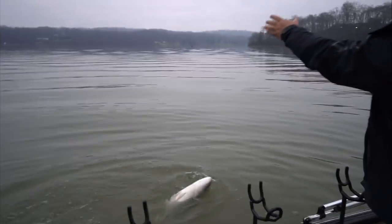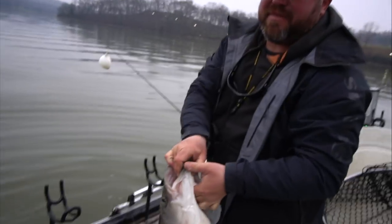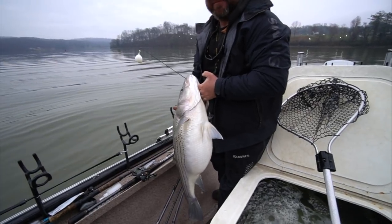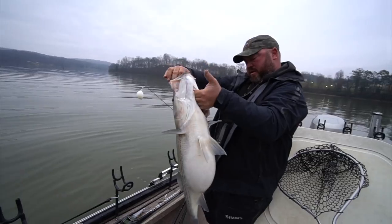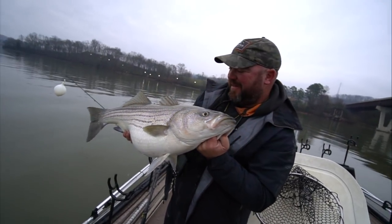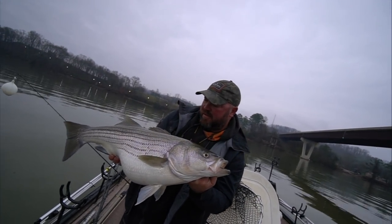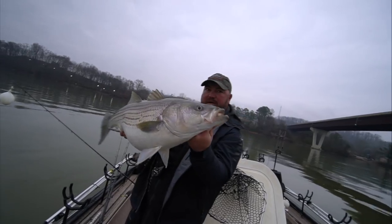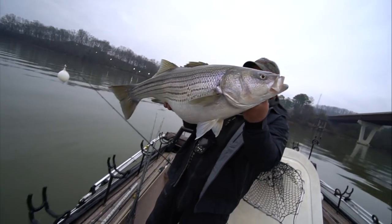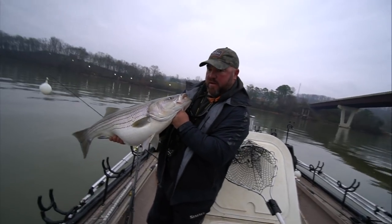Oh my god, look how fat that thing is. Good lord. What is that thing, it literally swallowed a bowling ball. Oh my goodness. Wow. Yeah, hold that thing up. That's the first one too. We just got out here, found the school, and that's what happens. How much do you think that one weighs? He's probably right at 22 pounds. He would normally be an 18 pounder, but. And the state record's like triple that. Oh, my God. Insane. Absolutely insane.